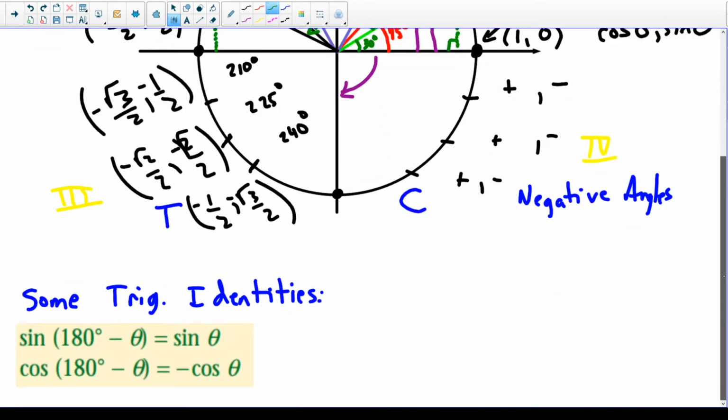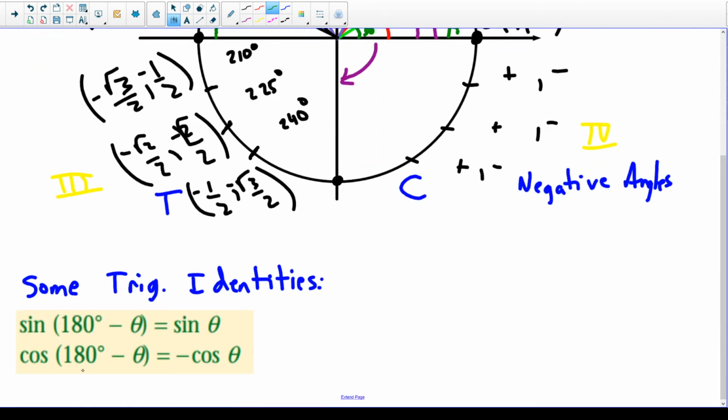So that gives us this identity: the cosine of 180 minus theta is equal to the negative of cos theta, because this is the second quadrant's value, and this is the value that it would become if I dropped it from the second quadrant. I didn't explain that correctly. The cosine of 180 minus theta is equal to minus cosine theta because of that switchover in quadrants. I guess that's what I'm trying to say.